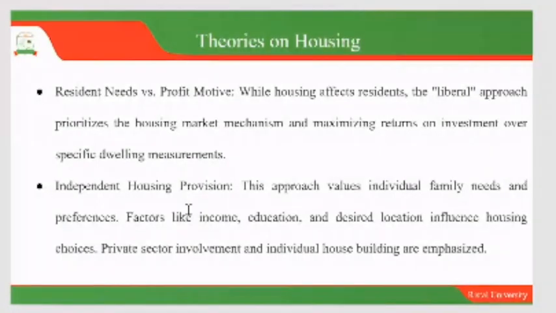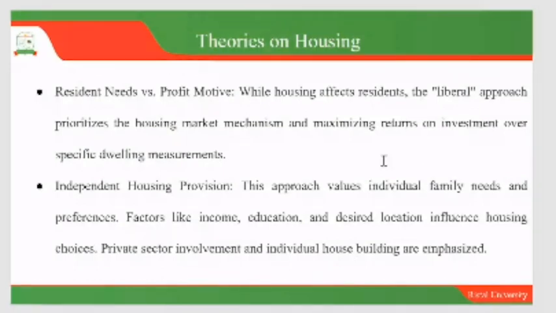So it does not look at profit motive but more at residents' needs. But also it's independent housing provision. This approach values individual family needs and preferences. Factors like the income level, the education level, and the desired location influence housing choices, and the private sector involvement and individual house buildings are emphasized in here. So it goes deeper to look at the needs of an individual.